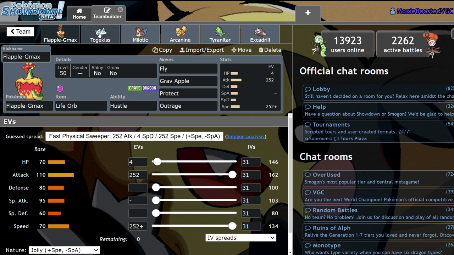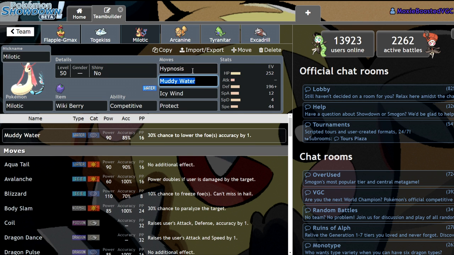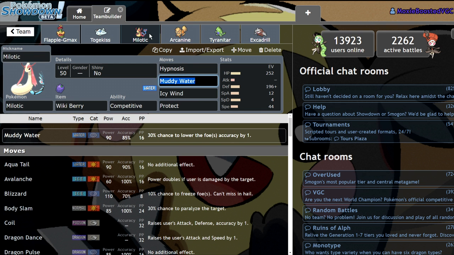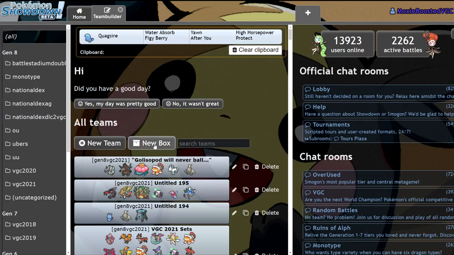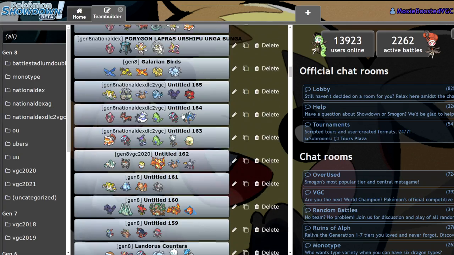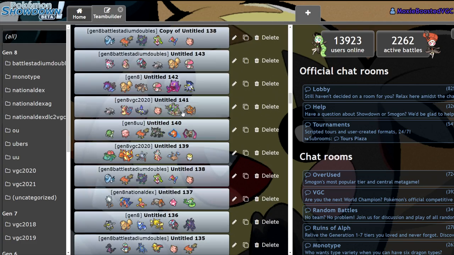Basically, it was G-Max Flapple, Jolly, Life Orb, Hustle, standard set, and Max Tartness would lower their evasion, making it easier to land Hypnosis and Icy Wind, as well as Rock Slide and other kind of inaccurate moves. It was just a fun team. It was reliable. I did really well with it in practice, but when I needed to do well with it, I just couldn't cut it. So yeah, unfortunately, Players Cup 1, I did not qualify.